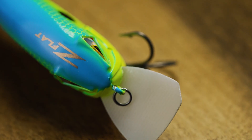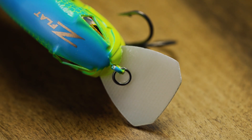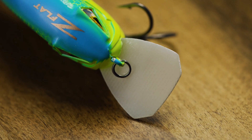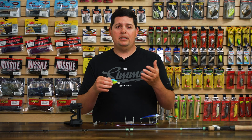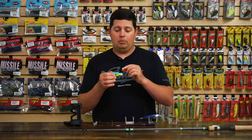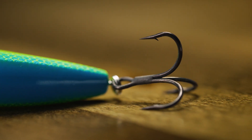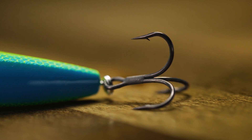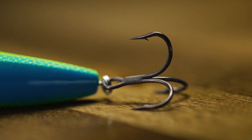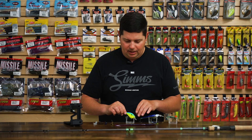On the front it's got a circuit board bill that's rounded and squared off on the edges — a hybrid square bill shape — so it deflects great off cover. With that circuit board bill it's going to dive quickly and get down to running depth much faster than a thicker plastic bill. Super sharp, slick gray coated hooks and premium split rings. If you're looking for a tournament crankbait, you don't have to upgrade any hardware — it's ready to fish right out of the box.